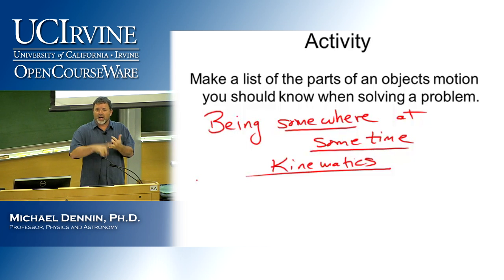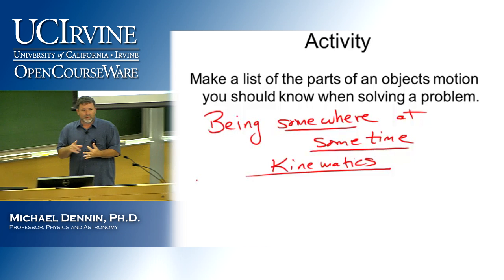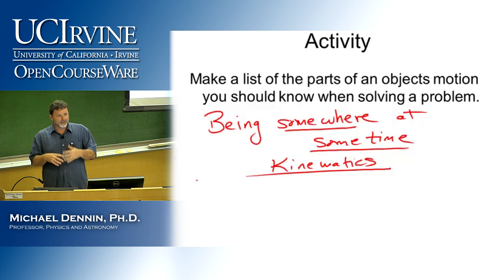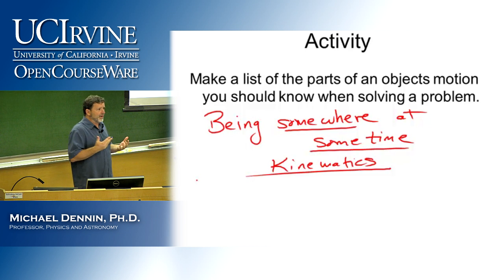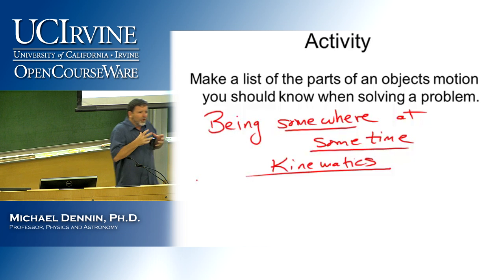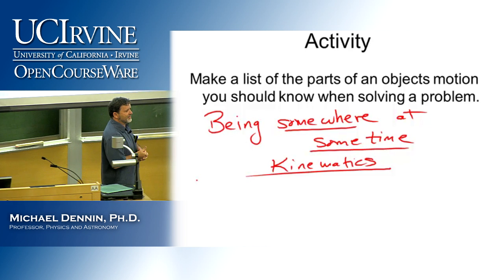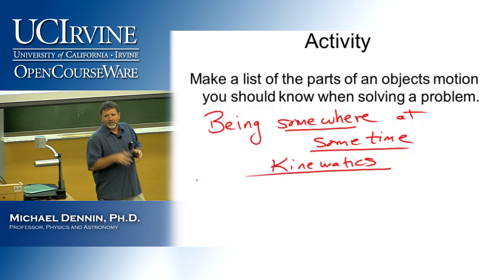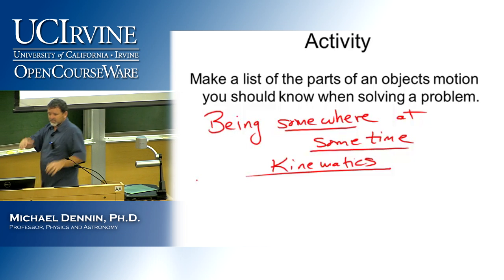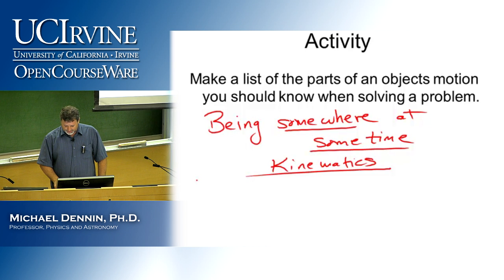Time. Position, time, initial velocity, final velocity, acceleration. Is there anything you want to know about the acceleration? Positive or negative? Something even more basic. The first question you might ask about the acceleration. Is it constant or not? And then is it 0 or non-zero? So here's my list.